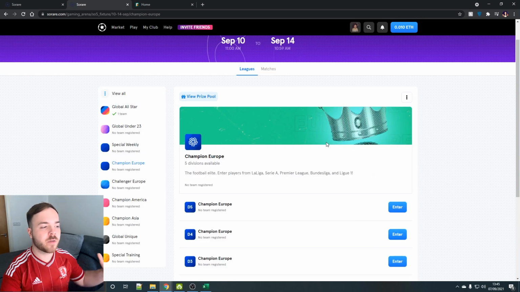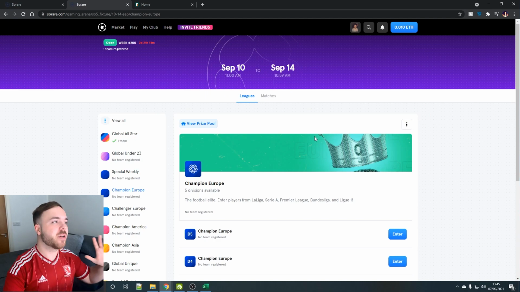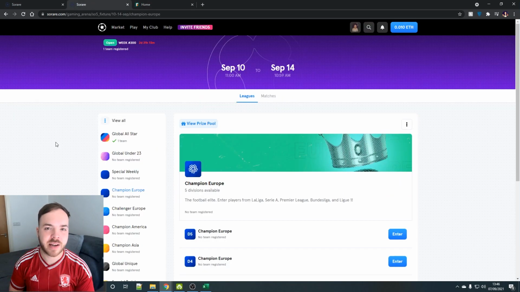Now if limited cards were available when I joined the game a few months back, I would have definitely just started with them rather than splashing a lot of cash on some rare cards. But the aim here is we're going to use Sorare Data, which is a very handy tool if you didn't already know. We're going to search for our limited cards and find the players to buy. I'm going to try and keep it a budget friendly squad, but I also want it to be a squad that is going to push for the top spots.